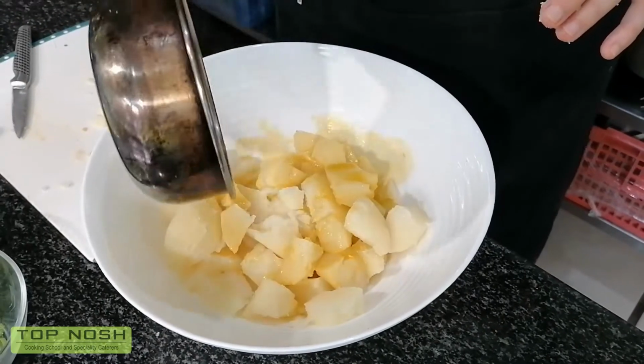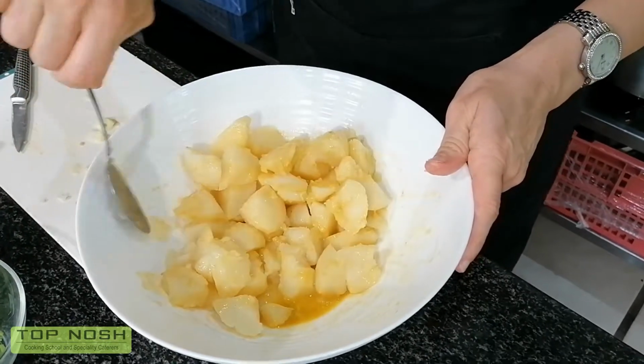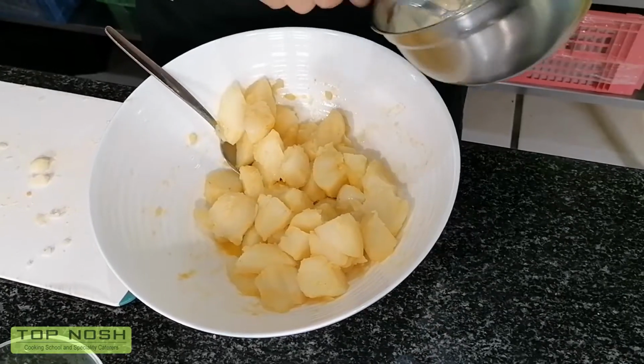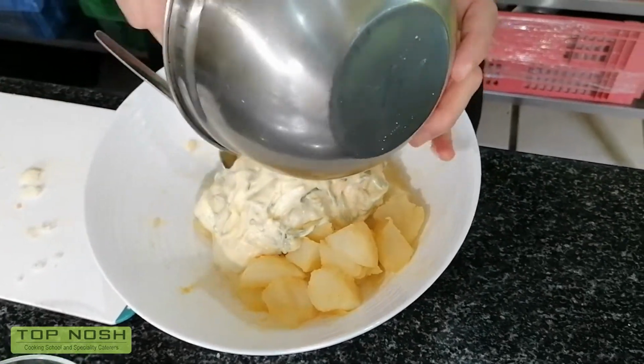Next, we're going to take our warm stock and pour this over our warm potatoes. It's very important both are warm. Like this, all the flavors of the stock will go into your potatoes and it will be much more tasty and full, and you're gonna need much less mayonnaise than you would normally use. You can see the potatoes have absorbed all the liquid, and then we're gonna add our mayonnaise egg mixture.